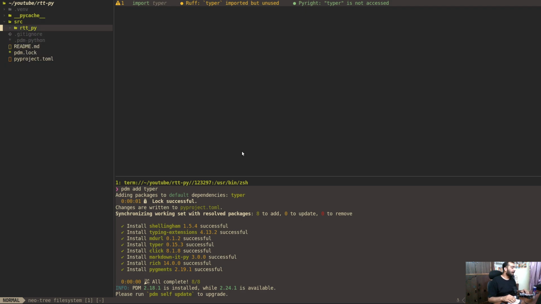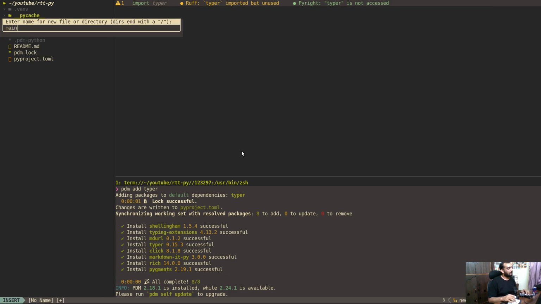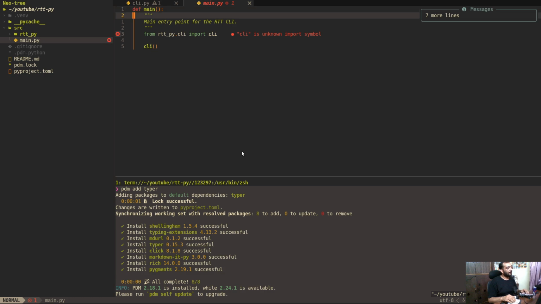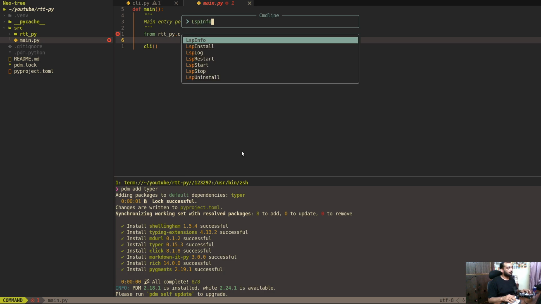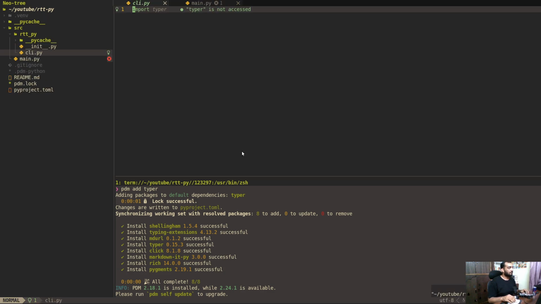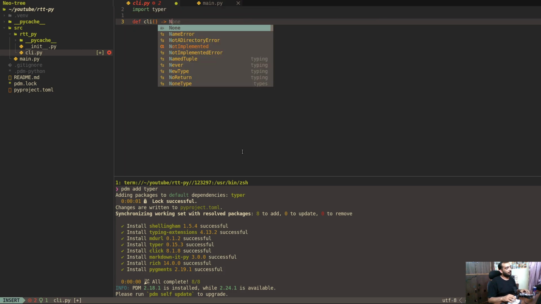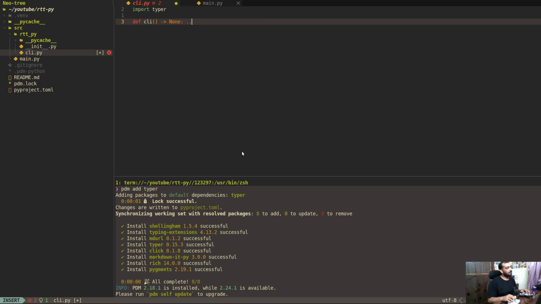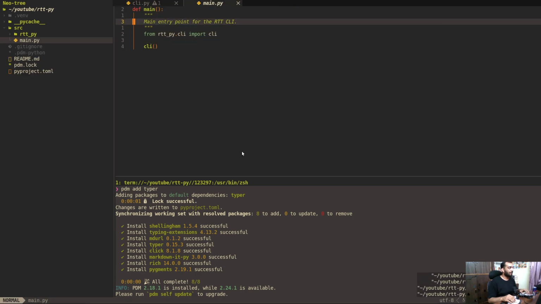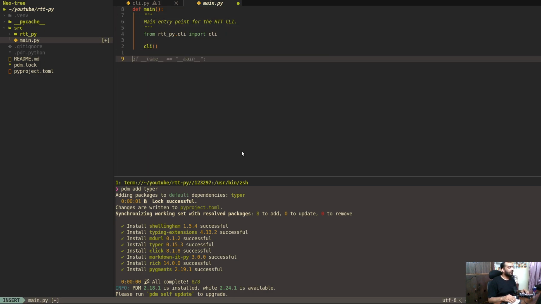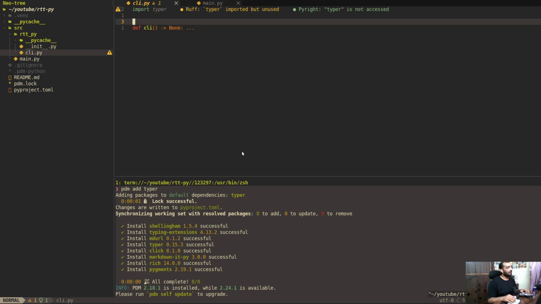Not here, but instead at the root level. So let's get this main file, paste it here. And we'll create a CLI which is not going to return anything, and for now it'll just be unimplemented, and we'll just say this is going to be how it works.